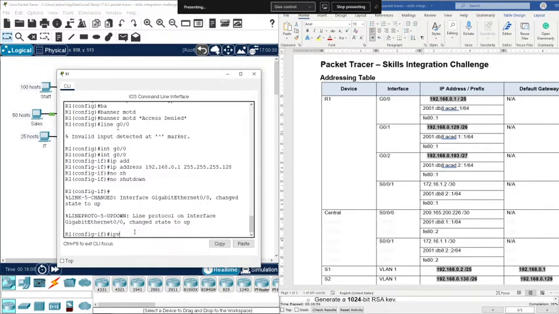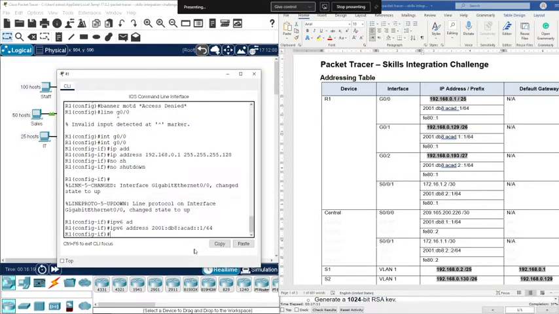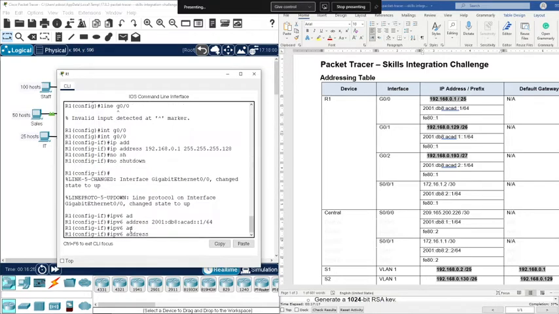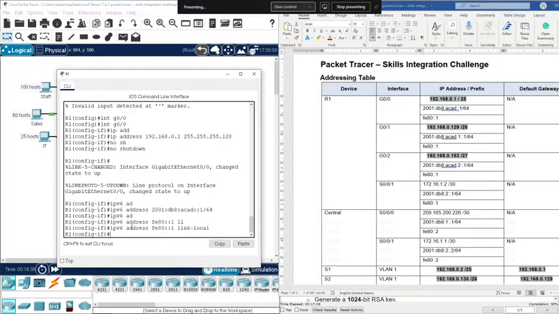So I'm writing the IPv6 address, and then I just put this one here. Okay, one more time, IPv6 address with FE80, but this is the link local address. Okay, since I already activated the interface with IPv4 and no shutdown, I don't need to do it again because this interface is already up. Okay, so I finished with this one.